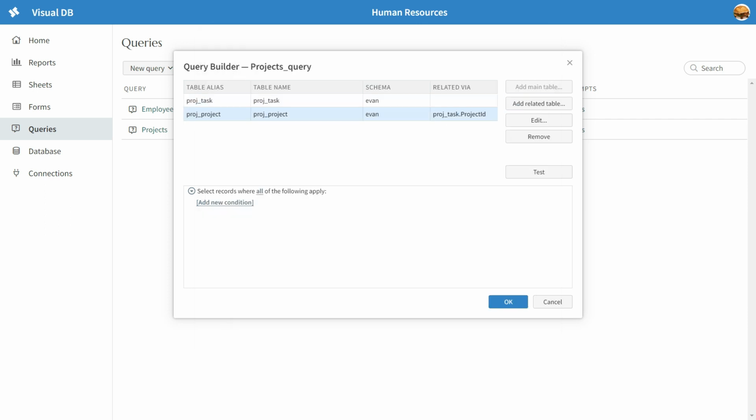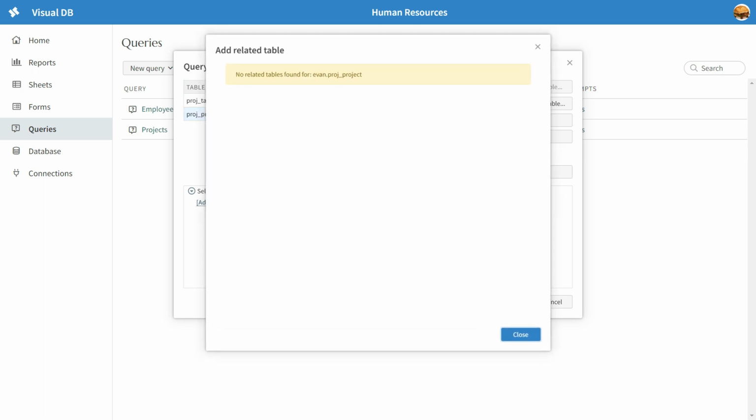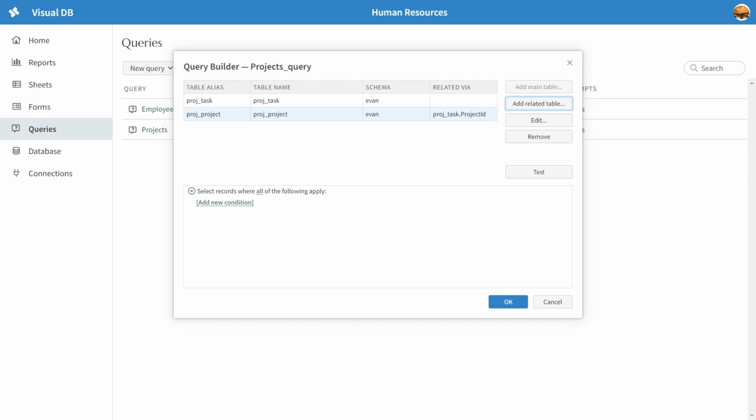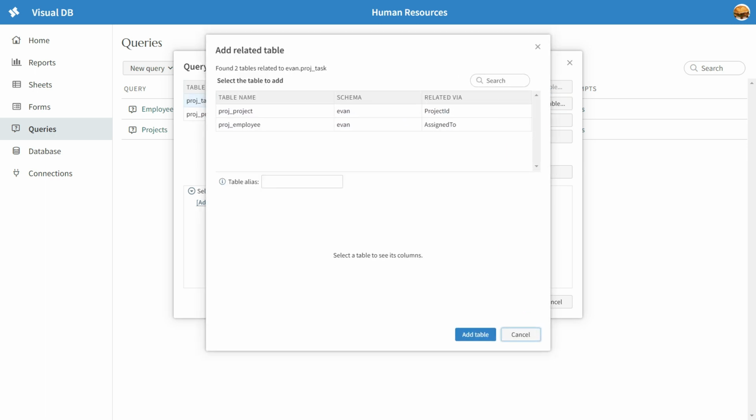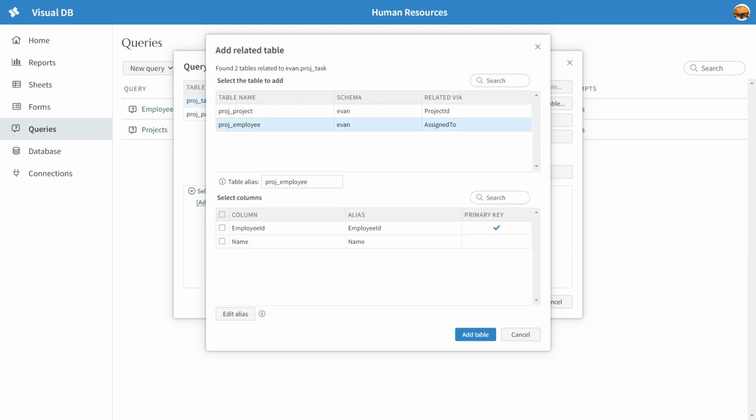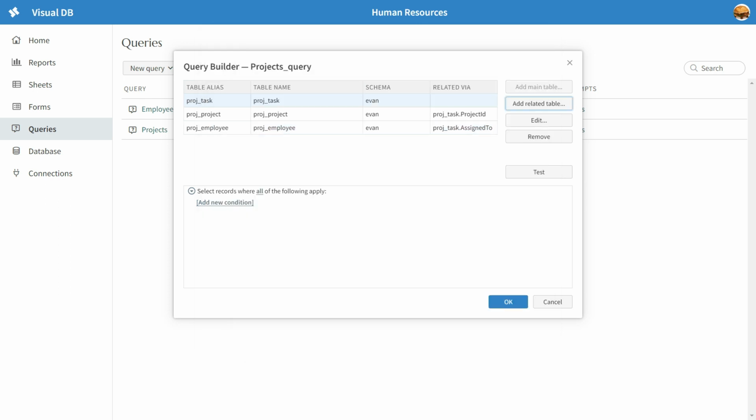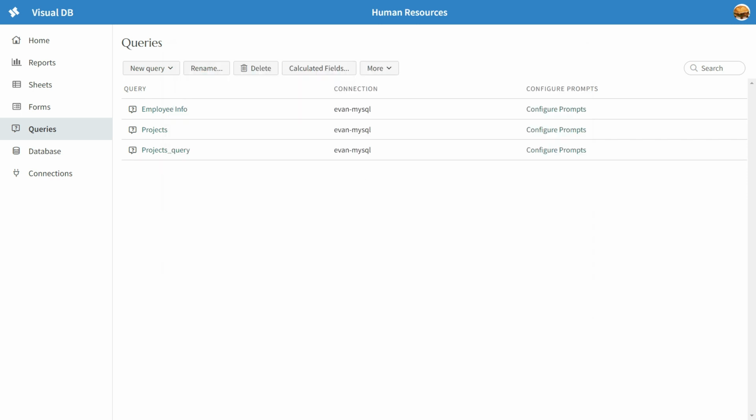So one issue you might run into is we're highlighted over one of the related tables, and if we add to this, there's nothing available because there's no field titles that this has in common with any other data that I have in my database. So I have to select my main table and then add related things to it. And then we already have our projects, so we're going to add our employee information. So we're going to add that to the table. And then we're going to press OK because we have all of the different related tables we want. So boom, we have our project spreadsheet.